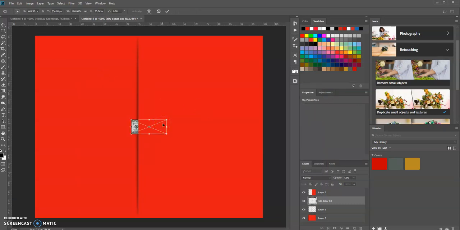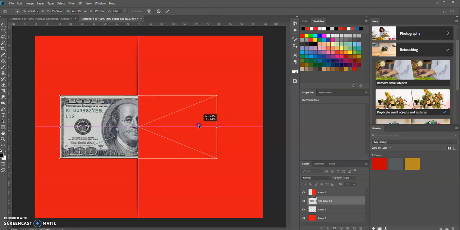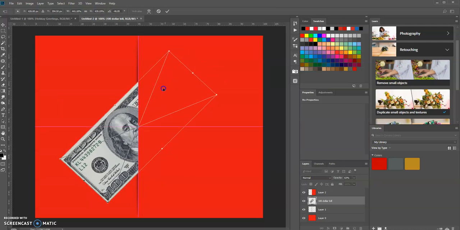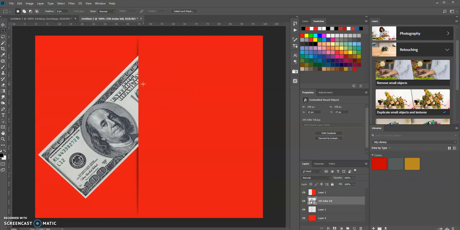And now, it's already in a free transform mode. So I'm going to press Shift Alt and click and drag. Let's rotate it. Now let's press Enter to accept those changes.